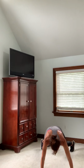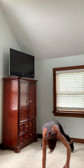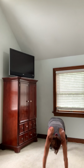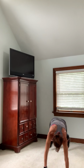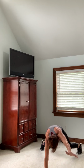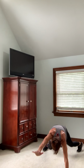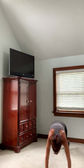Once you get that going, you're going to alternate reach out. Do the best you can. It's going to slow you down a little bit. Keep those hands under your shoulders. Whew. Try to keep that center. One more. 3, 2, 1.